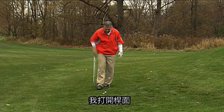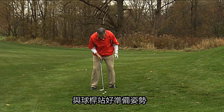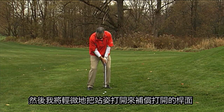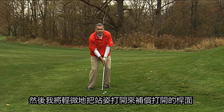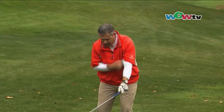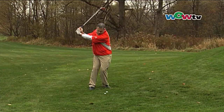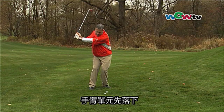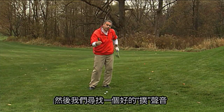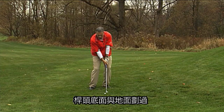I open the face, take my grip, set up with the club in the center and the ball just forward of the club, and then I'm just going to open my stance very slightly to compensate for the open club face. Just a little bit, maybe 10 degrees at the most. So now with the pitching motion, we toss everything up, and then we let it fall. The arm unit falls first, the club unit falls second, and I'm just looking for a nice thump, the sole of the club thumping across the ground.